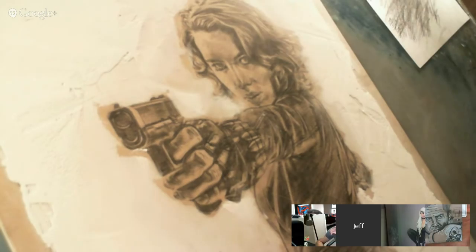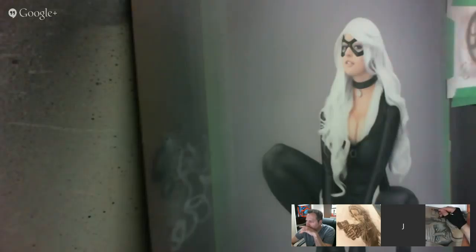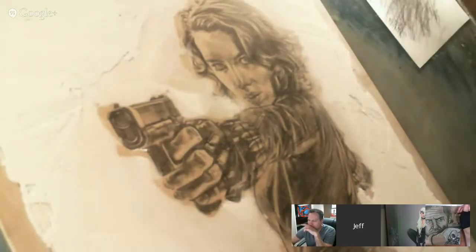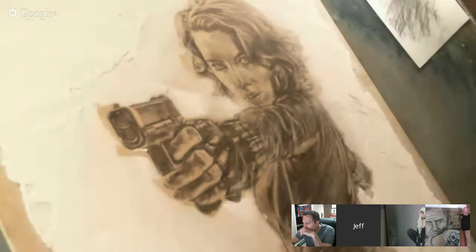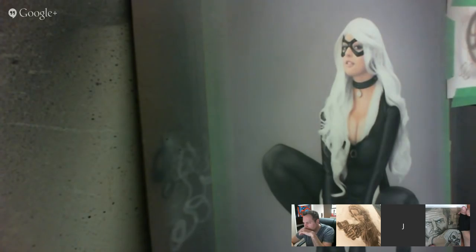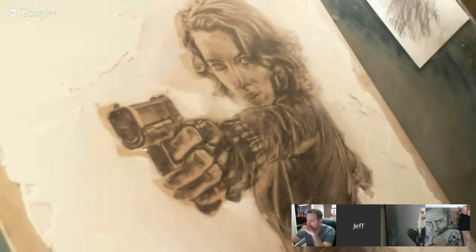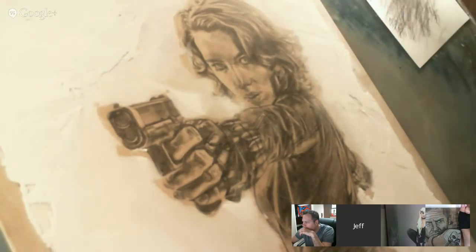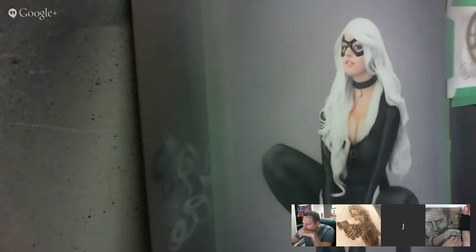I have a tendency to overdo it so I don't usually do it. It's got to be a pain to paint on top of that with all that texture. Well, I usually only do it where I don't paint that much. Like on the Frankenstein piece I did it in the sky for the clouds, so I don't do a lot of drawing in there. Yeah it is a cool effect — I'm actually curious to try it out myself. I just don't know how that would work with an airbrush. It works almost best with an airbrush, actually. You're making me want to try out things I've never wanted to try before. You're a bad influence.